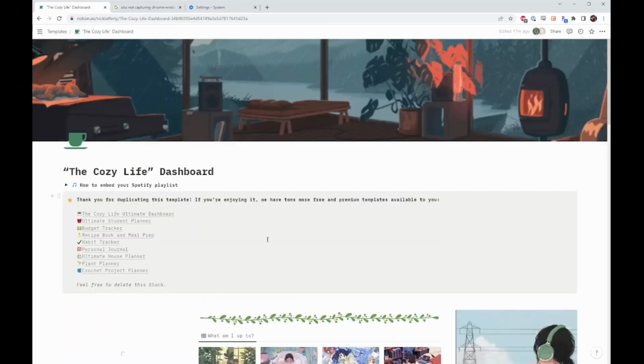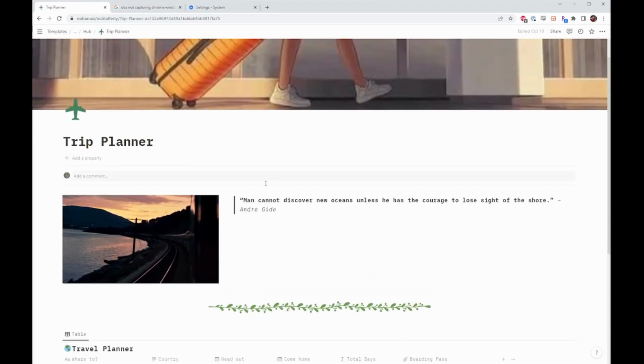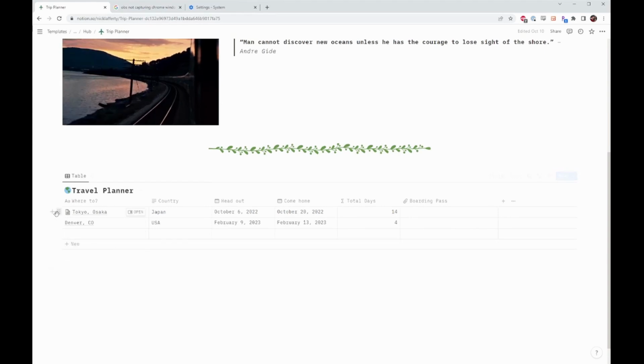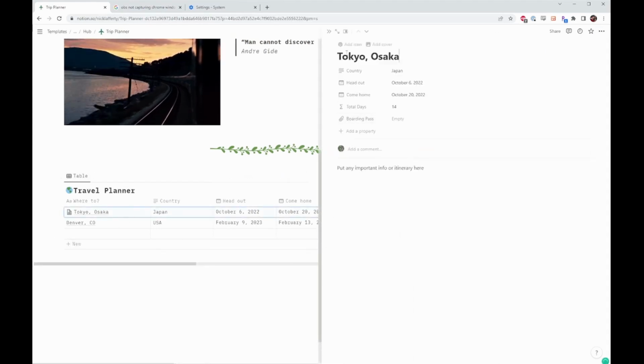So then let's check out, we are almost done, the trip planner. It's really bare bones. All it is, you name your trip. So like this is going to Japan, we're going to Tokyo and Osaka, right? And so you type in wherever that is, it's in Japan. And then on your head out and come home dates, you type when you leave and when you come back, and then that automatically populates this and tells you how long your trip is. Once you put in those dates, this number automatically pops up. And so this is a 14-day or 2-week long trip, which is cool.